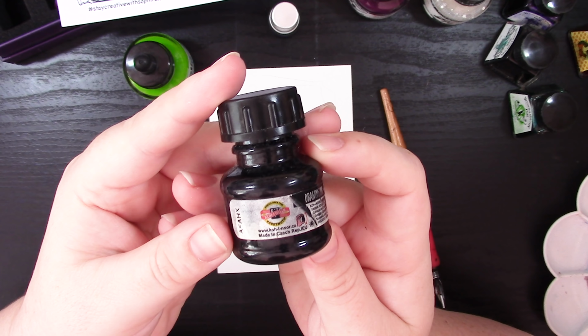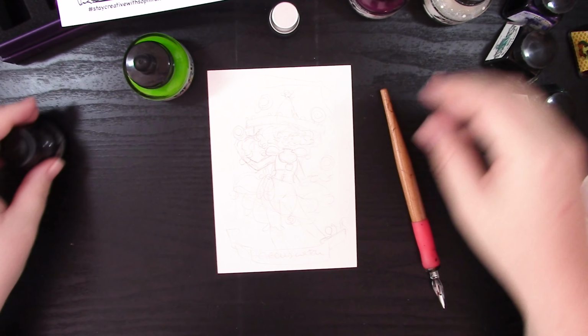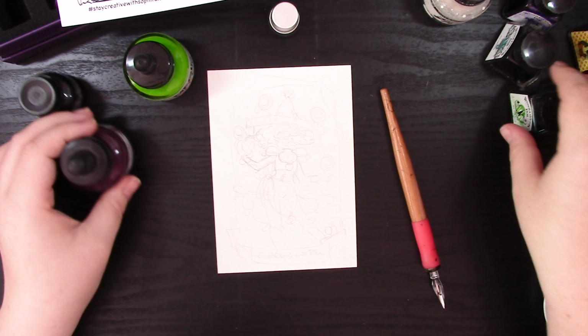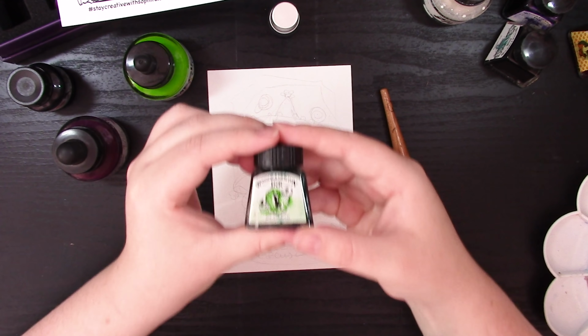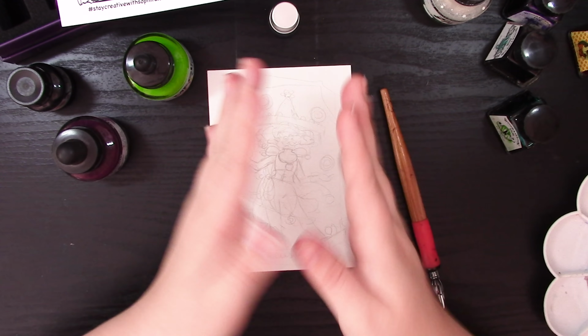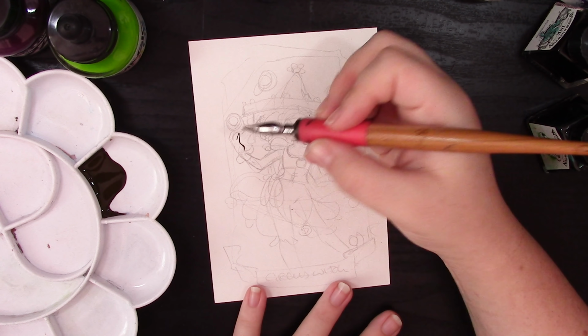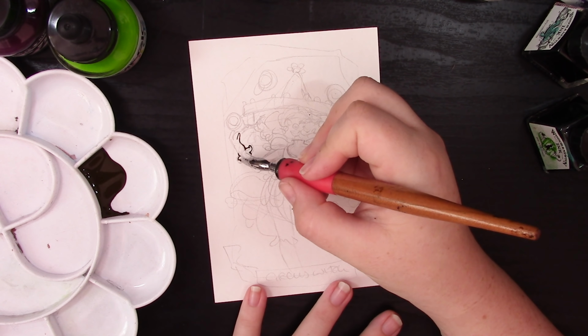But I'm using a mixture of inks here. I'm using this brand of ink that I actually don't know, which is imported from China. It's a very shiny ink. I'm using Magic Colour, Court Noir, De La Rowney acrylic inks, and Winsor & Newton. It's a good mixture of different types of inks.